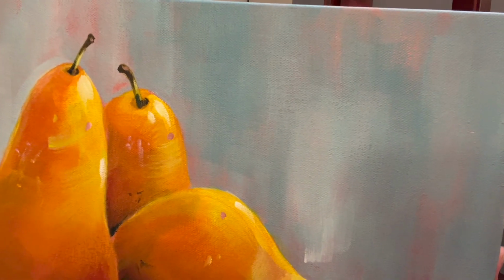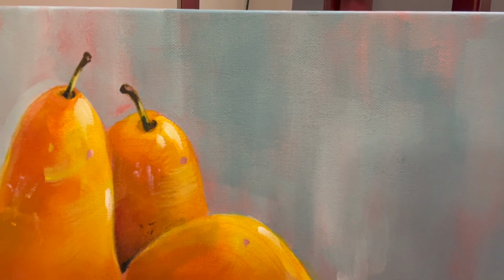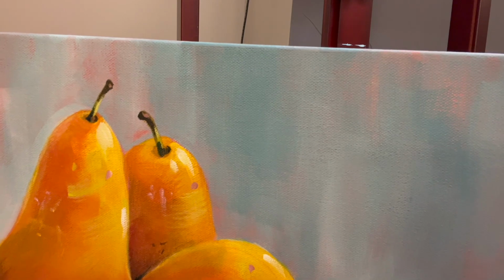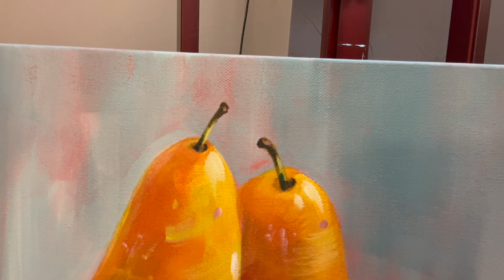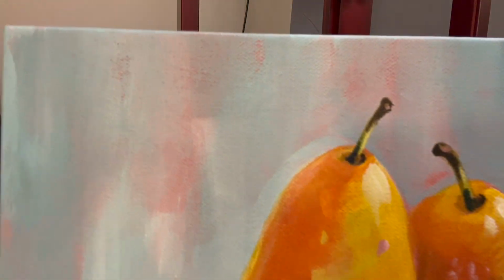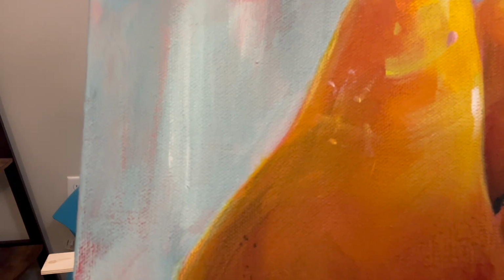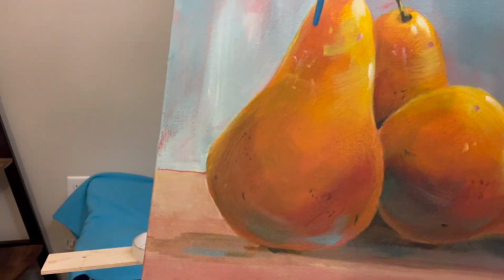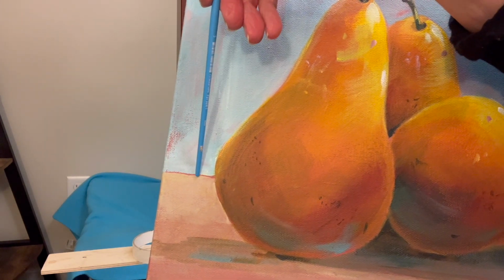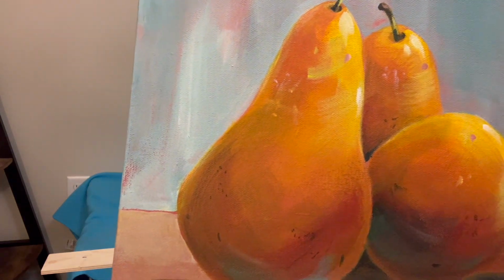Okay. So the little bits of red showing through is really nice. And if you paint over too much of the red background or dark red background, I've got the color on the palette. I can add it back on top. I left a line. Let me find something to point with. So that was my original background. And then I just left the background as a line.